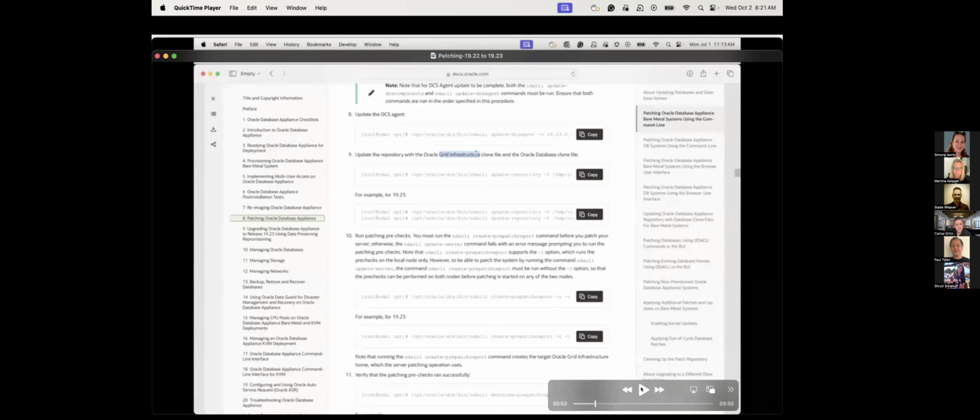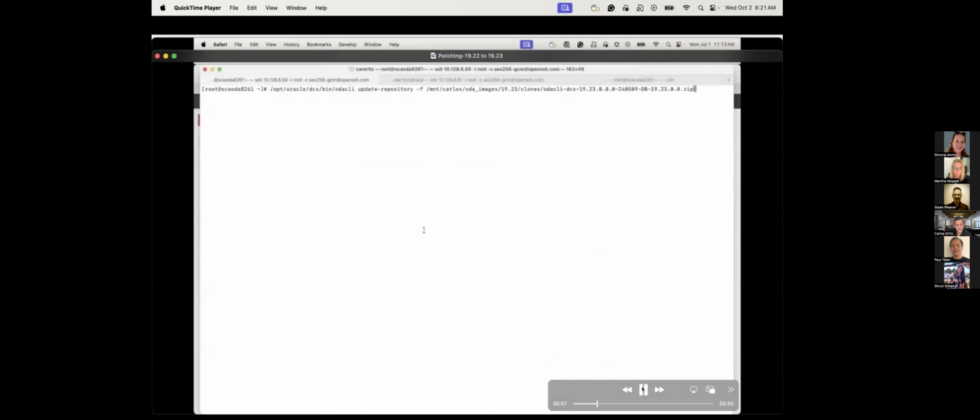So after that, on step 9, now we just need to take those GI and database clone files that you already downloaded, and we need to upload them, or update the repository, right? And again, here's the command, you can see the database here at the end. That's the database clone.